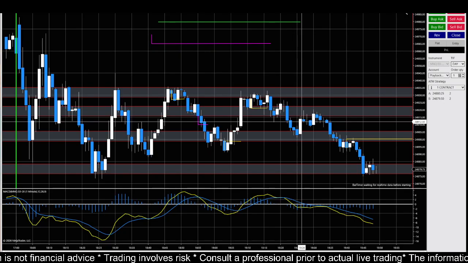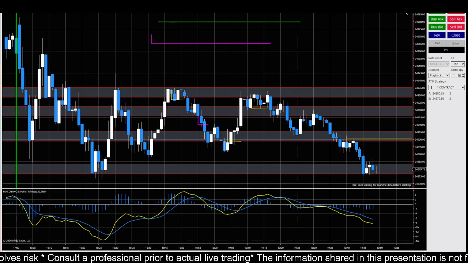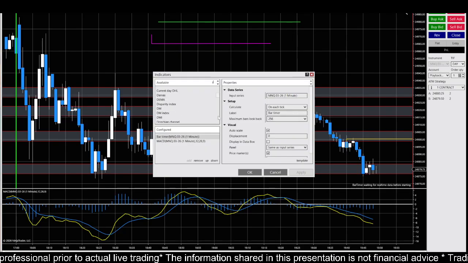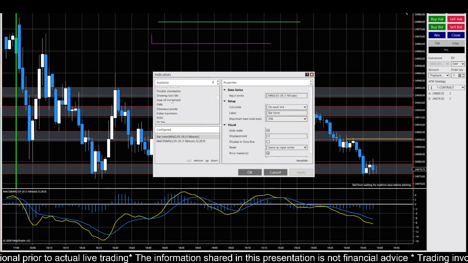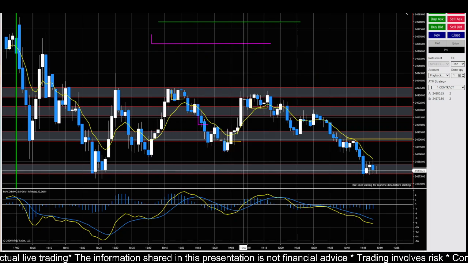Now, I don't believe that it is good enough to use an indicator all alone. With something like this, I would strongly urge you to consider, if you're going to do this, if I were going to do this, I would have the EMA, either the EMA or the SMA. The EMA is a little bit more aggressive than the SMA.